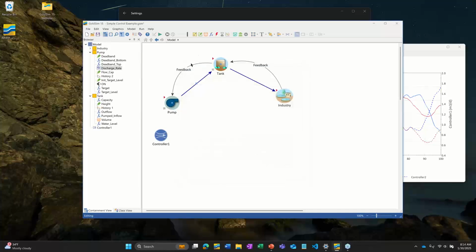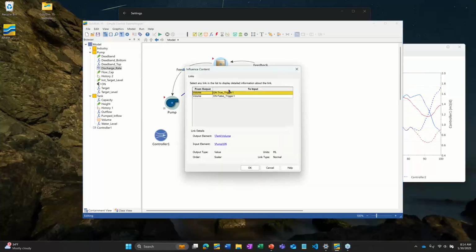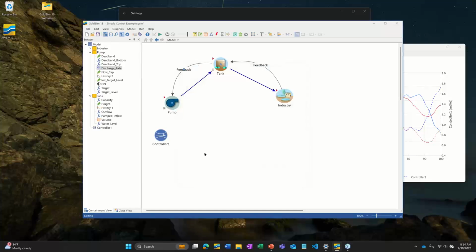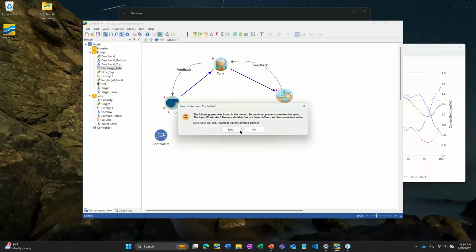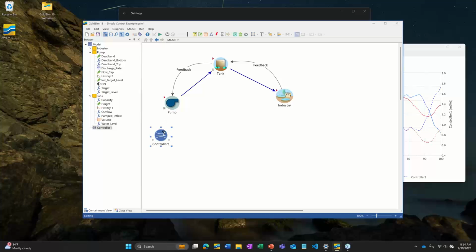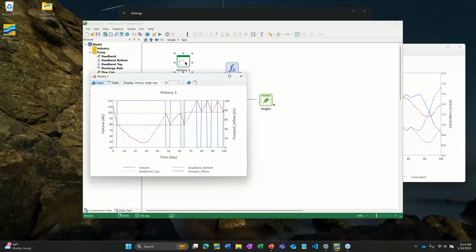And then the feedback is essentially monitoring the volume. In this case, we're monitoring volume, but in reality, you might be monitoring the level, but that can easily be back calculated. But the point is that as soon as we hit the upper and lower parts of the deadband, then we will turn the pump on or off, depending on which we were doing. And then we can also run the model and look at that, but I need to first delete that. Okay. So then we can run the model and visualize how it's operating.